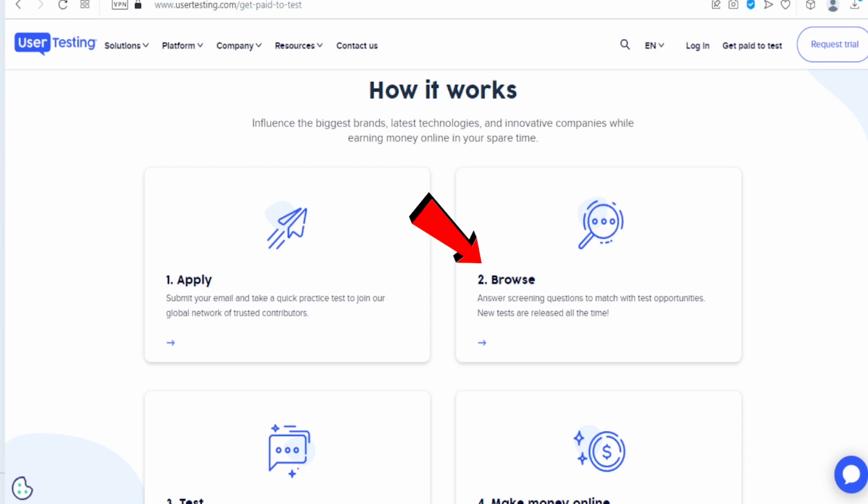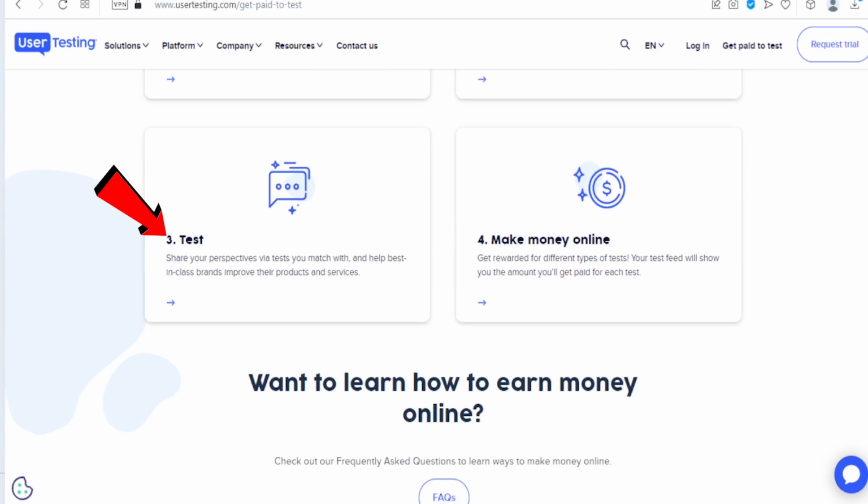New tests are released all the time. Step 3. You will have to share your perspectives via tests you match with, and help best-in-class brands improve their products and services. Step 4. You will make money online. Get rewarded for different types of tests. Your test feed will show you the amount you'll get paid for each test.